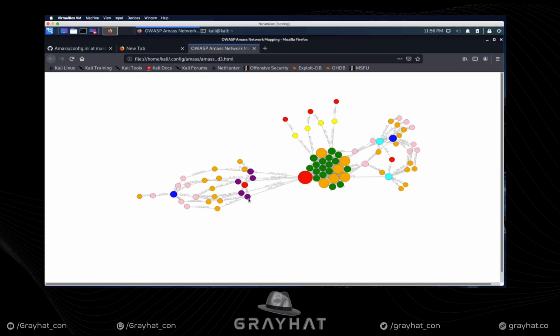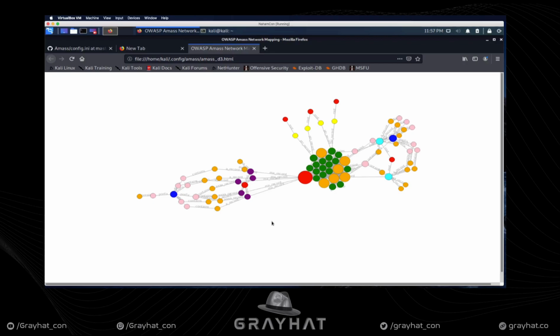If we look this way to this piece of infrastructure over here, these are all MX records. So that's what these purple ones are. So you can see, I kind of look at this as typical Google Mail right here, where all these are Google Mail servers, and they all belong to google.com. So that's all this is. It's just a lot that was discovered in the process of investigating this organization's mail infrastructure.